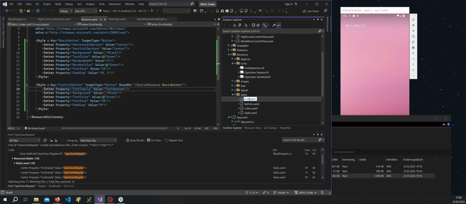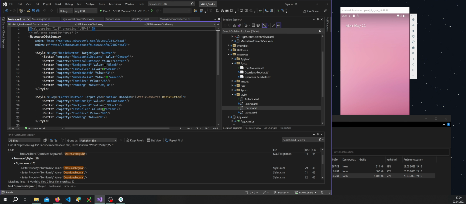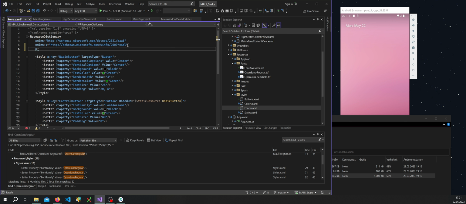And we'll call this fonts. And here we will add the system namespace.